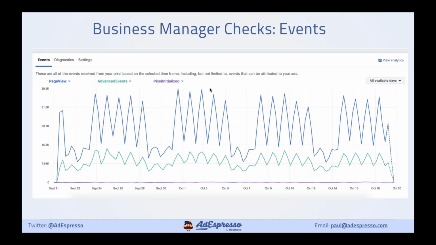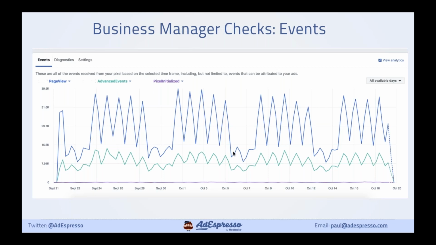The first thing that we'll see is a screen showing us our main events. In this case, we can see how many pages have been viewed, that blue one. This advanced events section is not going to be that useful, but I could be configuring that to something else like add to cart, view content, whatever. I can be following all my standard events and custom conversions on my website.